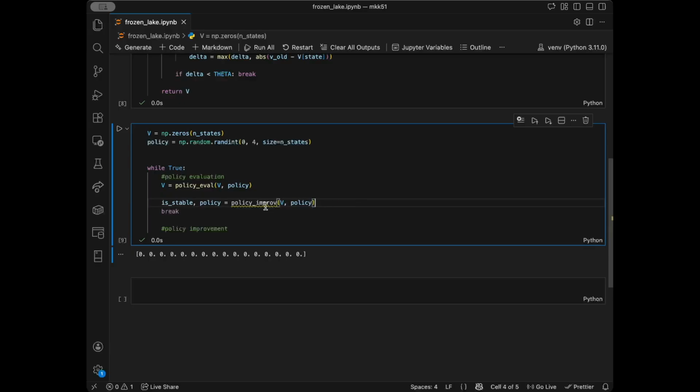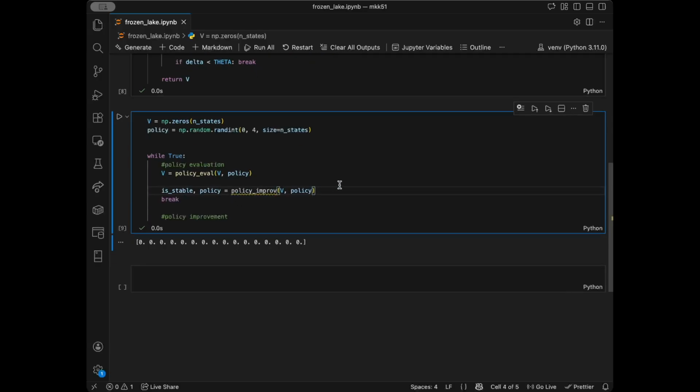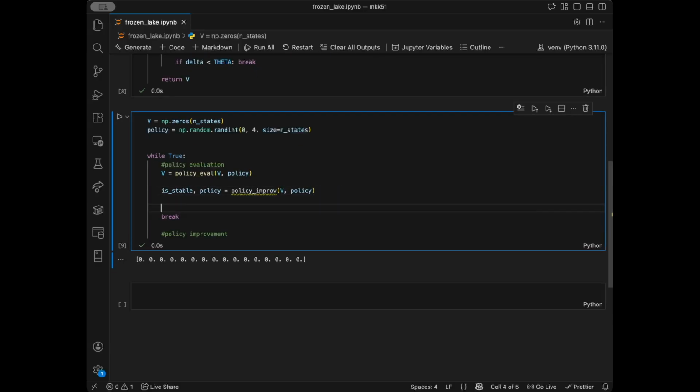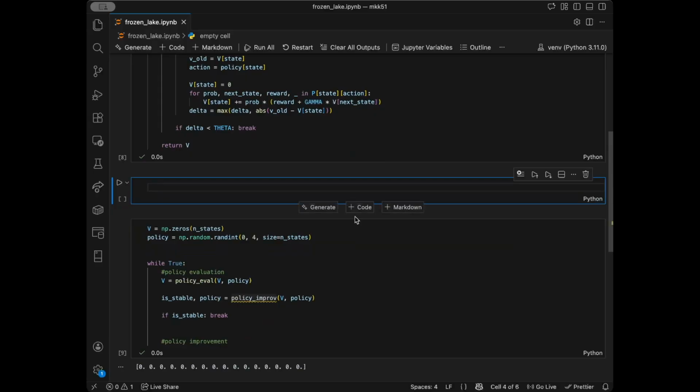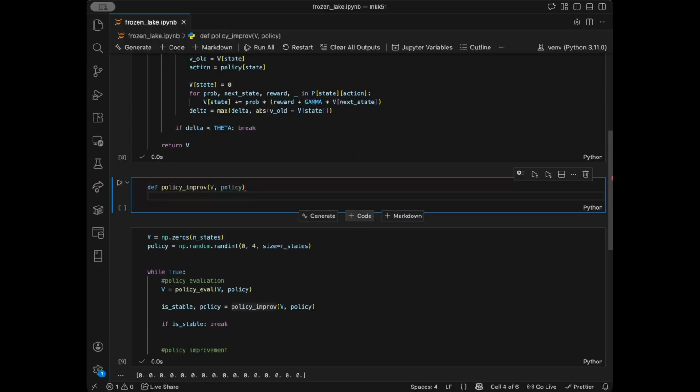We pass the old policy, and technically, if it is stable, then we'll want to break. That's essentially the end, and that's how we found the new policy, so to say. Okay, so we need to add this function, just v policy.